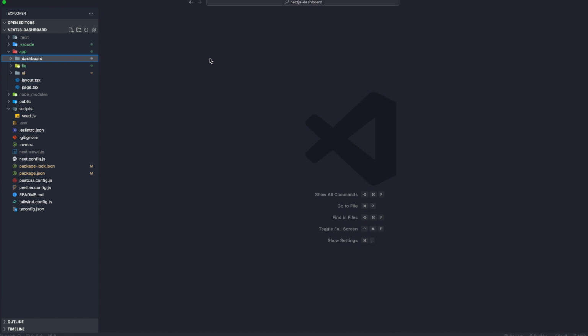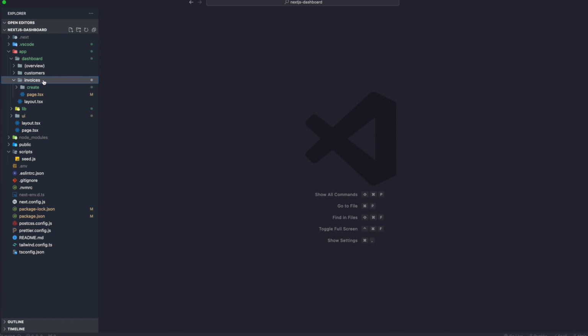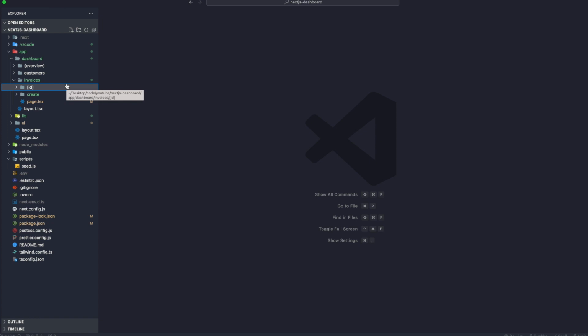We can create dynamic route segments by wrapping a folder's name in square brackets. So the way we tell Next.js that this is going to be a dynamic route is simply that we are going to put square brackets. Let's go ahead and do that. We are going to go back to our dashboard inside invoices. And here in the invoices, we are going to create a folder. Here we're just going to open up square brackets and write ID. That ID portion is going to be the name, which is dynamic. So square brackets let Next.js know that this is a dynamic route.